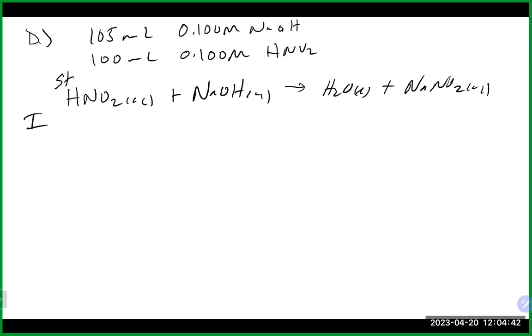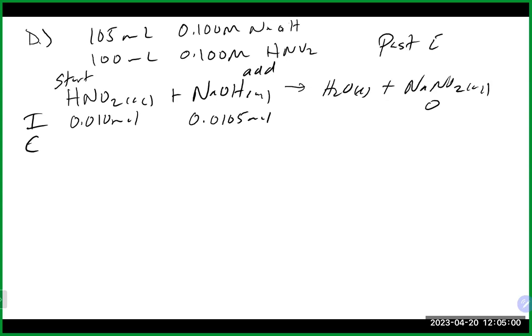So we're starting with this guy of 0.01 moles. For our base, 0.105 liters times 0.1 gets us 0.0105 moles. And this is what we're adding. And this is obviously 0. We are definitely past the equivalence point. And remember that as we go past the equivalence point in this type of titration, you're pretty much just dumping base in there. And what that means is there is a switch that occurs. And this now is like our limiting reagent. And this guy is our excess reagent.